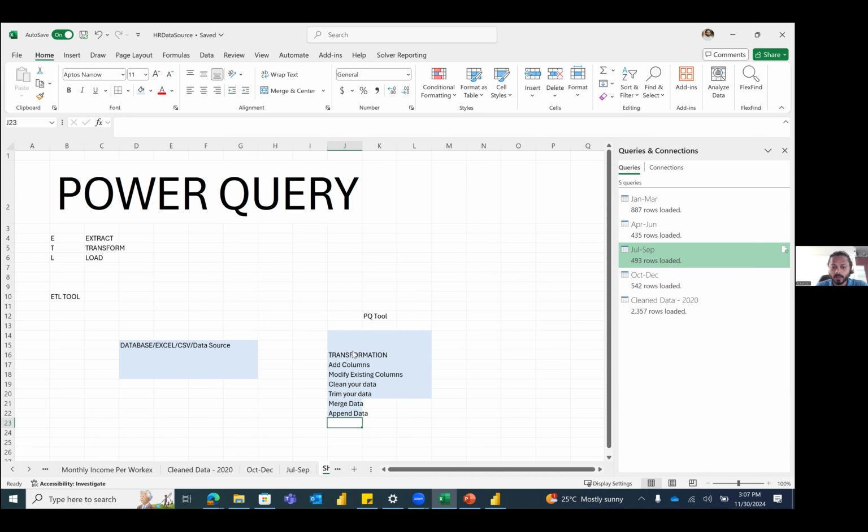Predominantly these are the major aspects that can be done in Power Query. Transformation is a big part, very important. In the end, we are loading. Once transformation is done, we load it to the existing Excel, a new Excel, or a new database. So this is the complete process: extract, transform, load.